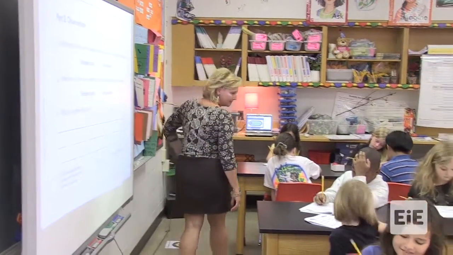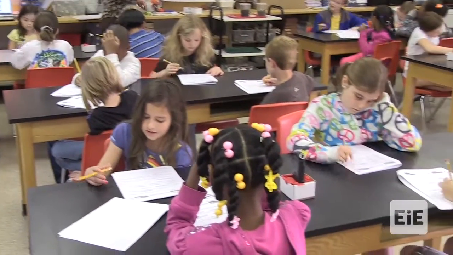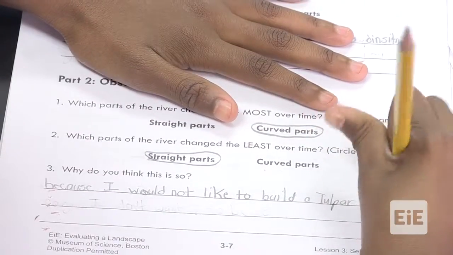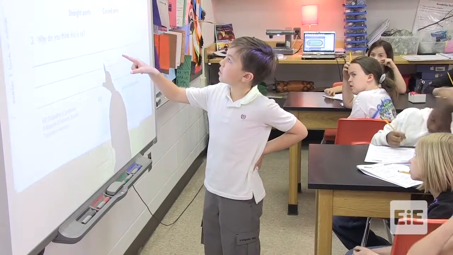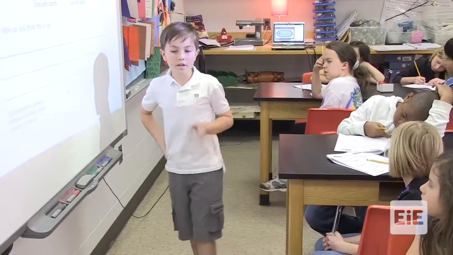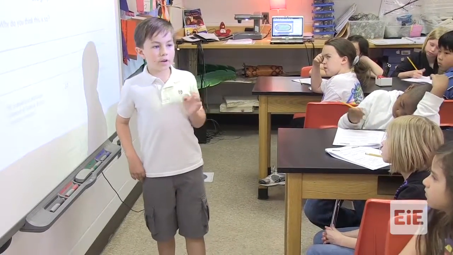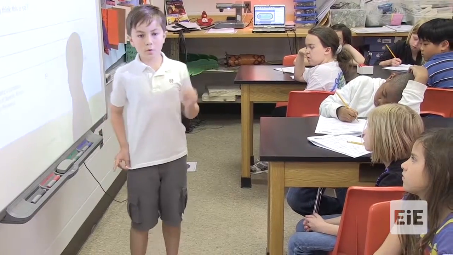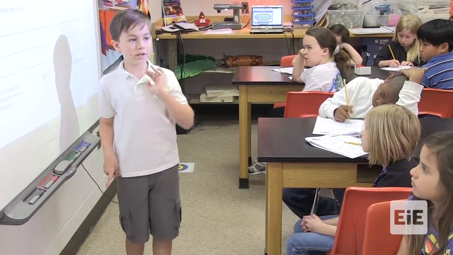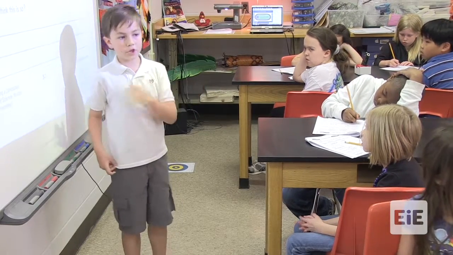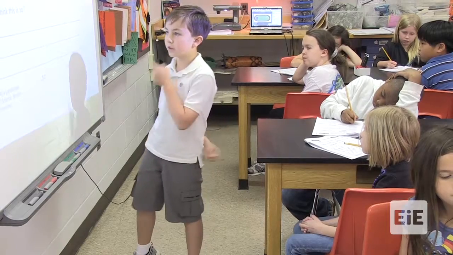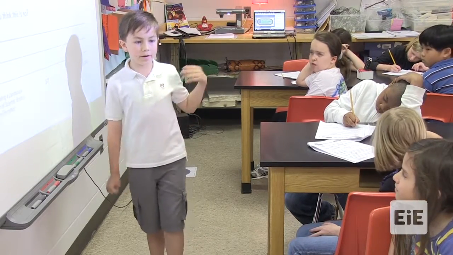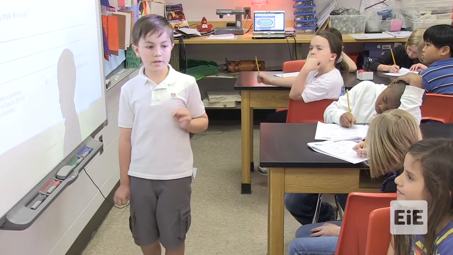Make your brain think. I need a volunteer. Someone who can articulate. I think this curved part will change the most in time because when the river curves, plus the water's going really fast, it just slams into the bank and has to go the other way. So over time it keeps splashing into it and keeps breaking it to make it change, and then change. And I think the straight part will change the least, because if it's straight, it's not going to be slamming against the side, so it's just running through, and it's just going to be calm.